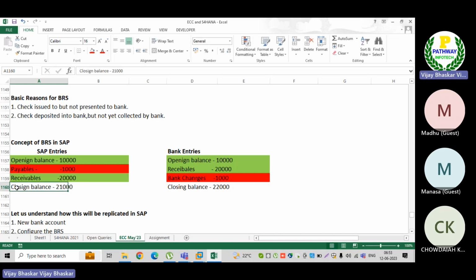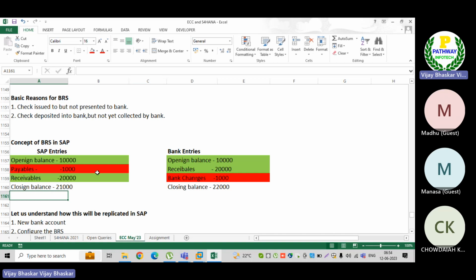Then there is a difference between my cash book and passbook balance. Then we must perform the bank reconciliation between the bank transactions as well as our cash book transactions. Now these are the reasons.